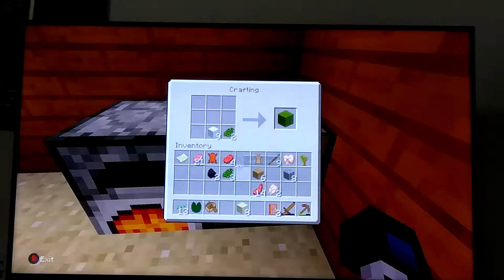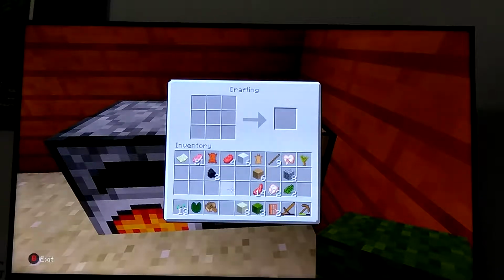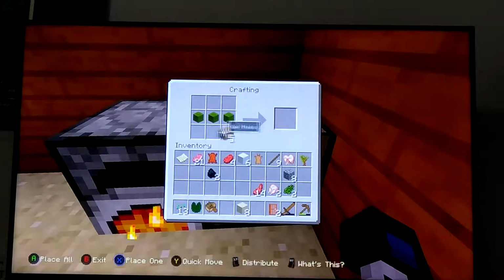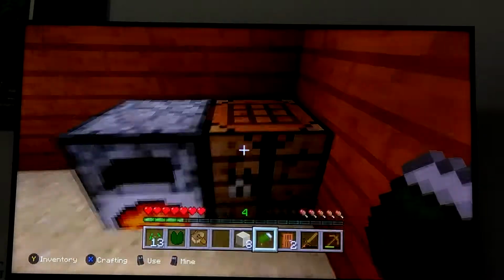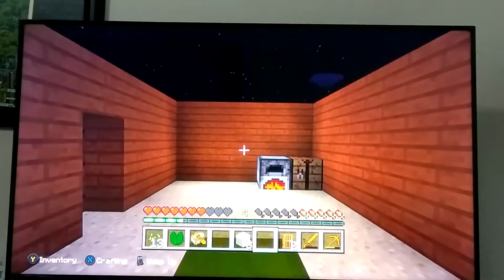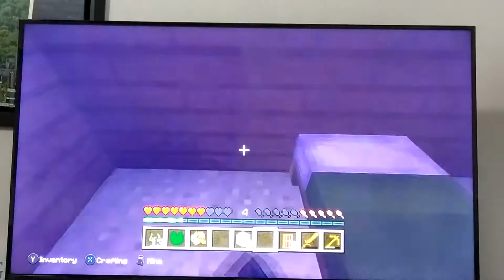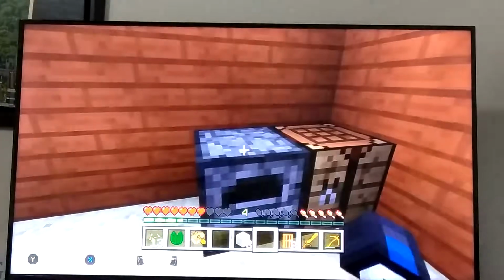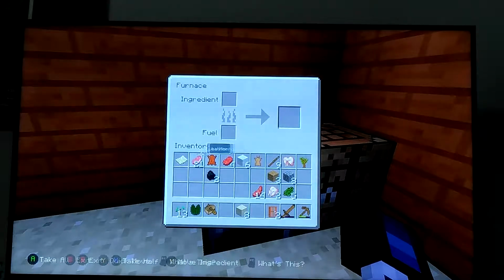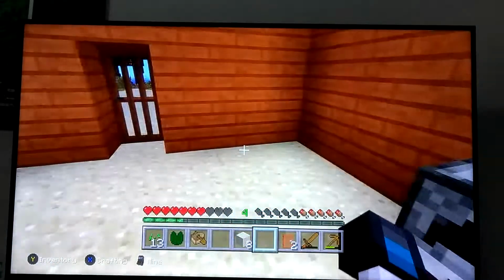Oops. Grab that. Do that. Got a green bed. Let's put it right there. There you go. Alright, this is going good so far. Alright. This is also done smelting. I'll take this. We got some pork chops. Let's do that. Stuff that.